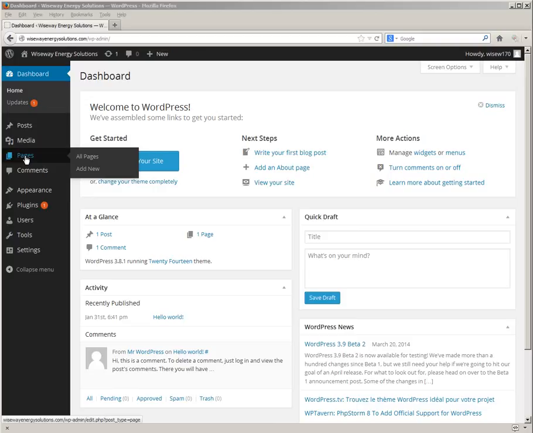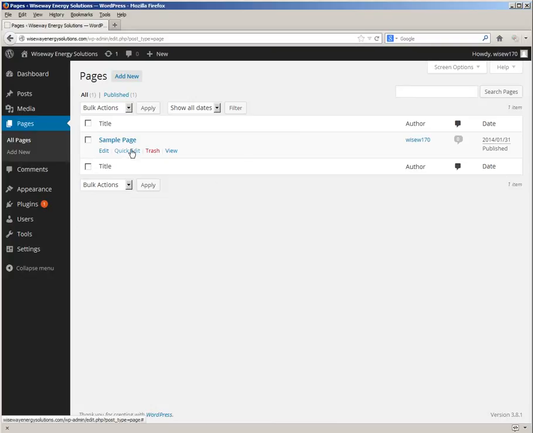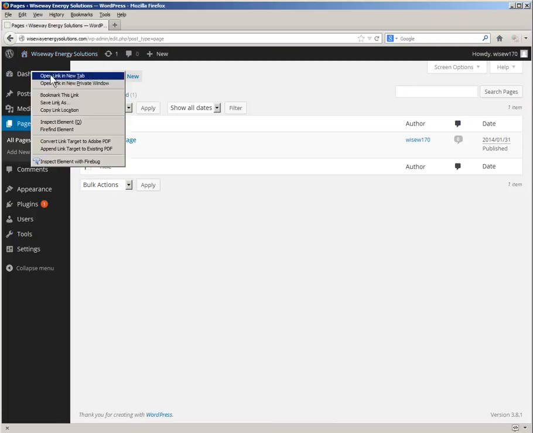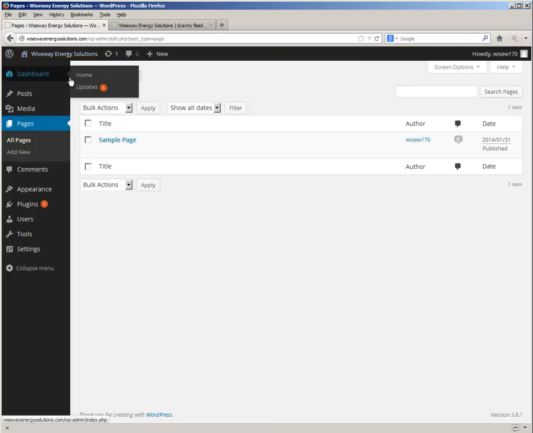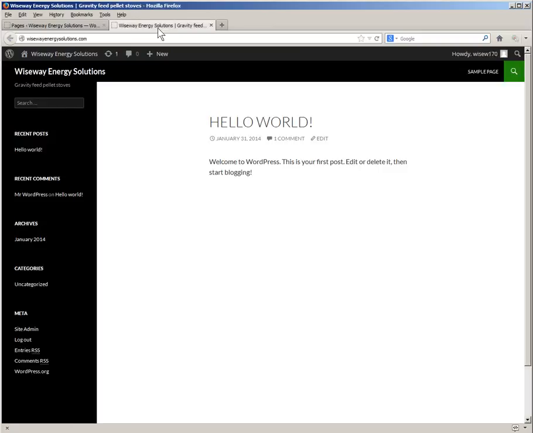All right, so let's go here and we'll go to all pages, and we'll see that WordPress does come with a sample page in place just so you can see how things are set up a bit. And to see your site, you can go up to the top left-hand corner, and I would right-click on the Visit Site link and say Open Link in New Tab. Then we can pop over there and see it just says Hello World, okay?